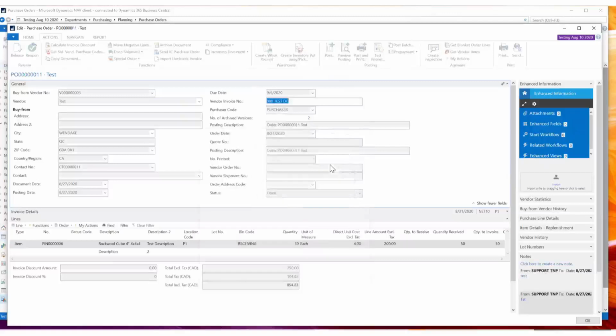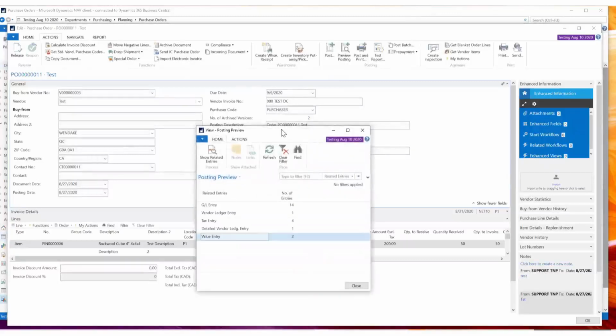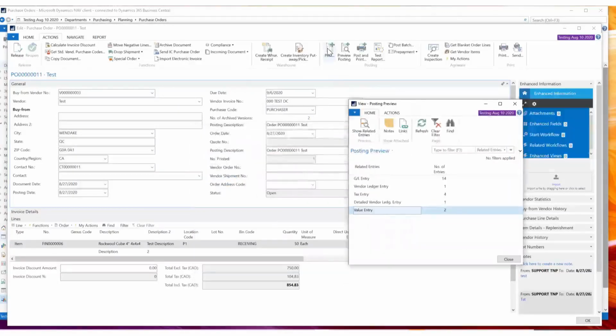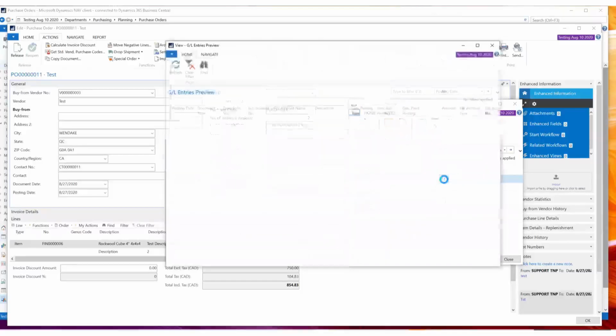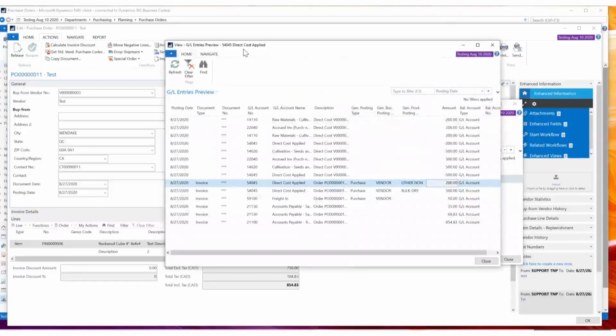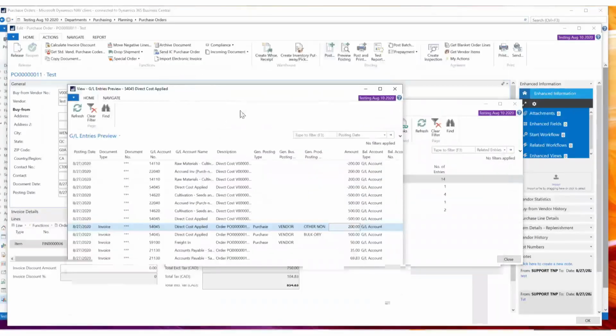What preview posting does is it tells us what's going to happen when we do posting, but before the posting is done. So we can literally see every entry it's going to hit the GL. We've got 2 items plus a GL entry plus AP. It's going to actually show us, we can drill in here. We can show the related entries. I'm actually going to go into this 14. I see the entries that are going to take place when I do posting.